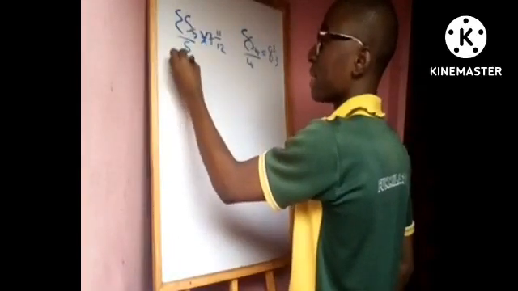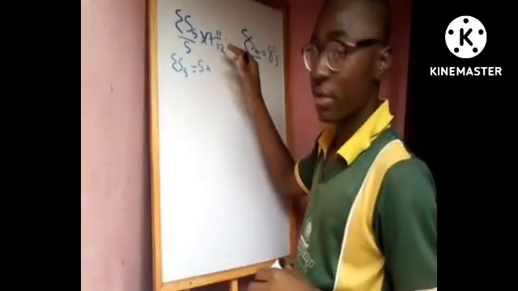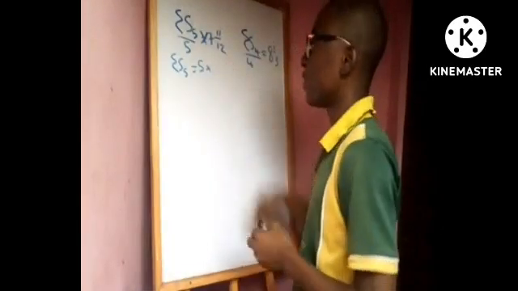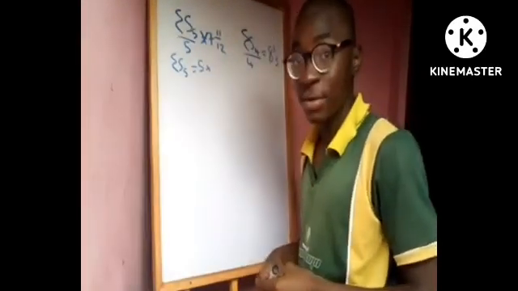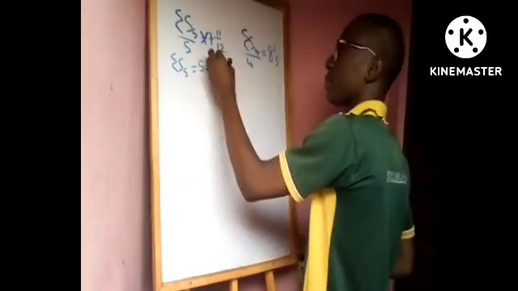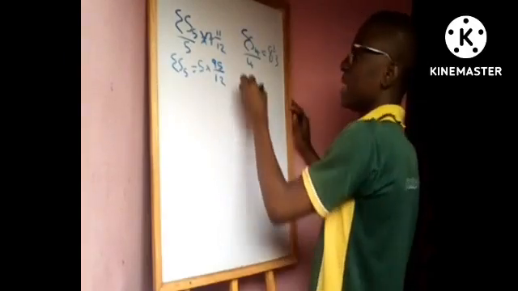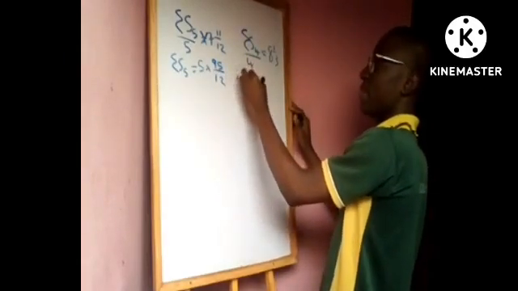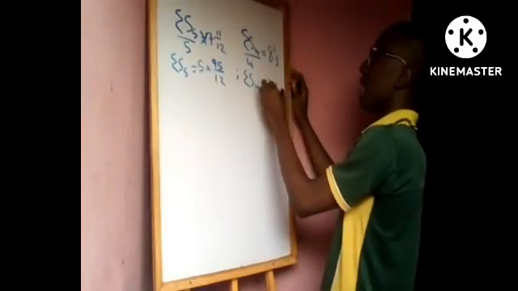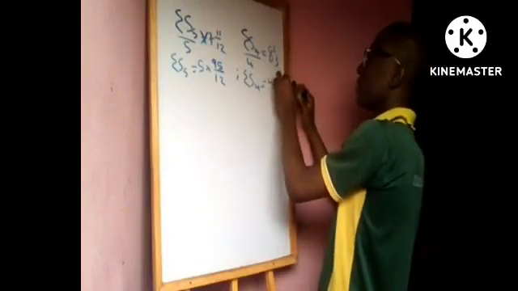So summation S5 equals 5 times 7 and 11 over 12. Let's change it to a mixed fraction: 12 times 7 is 84, 84 plus 11 is 95 over 12. So 5 times 95 over 12. Then summation S4 will be equal to 4 times 8 and 1 over 3, that's 25 over 3.